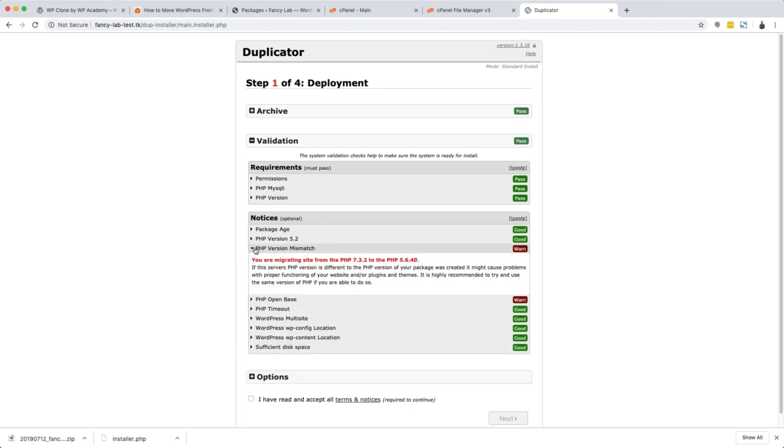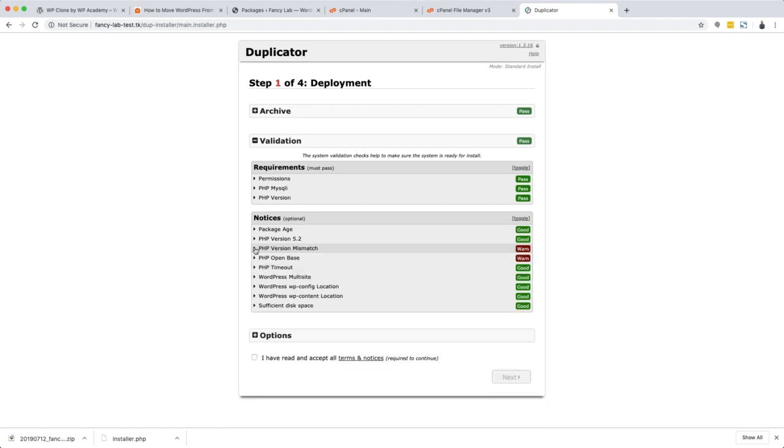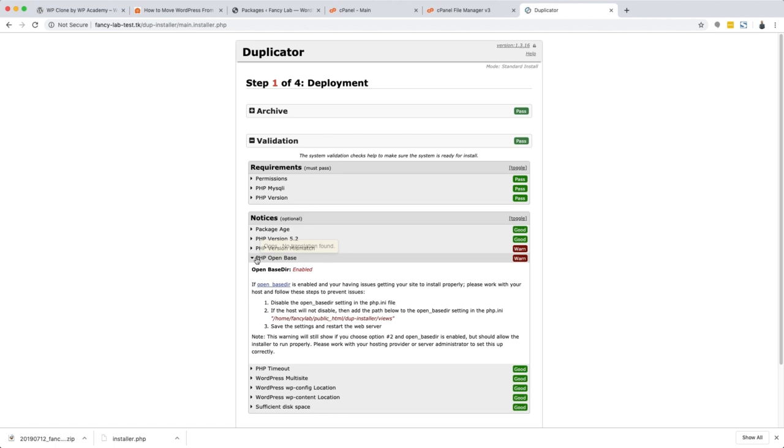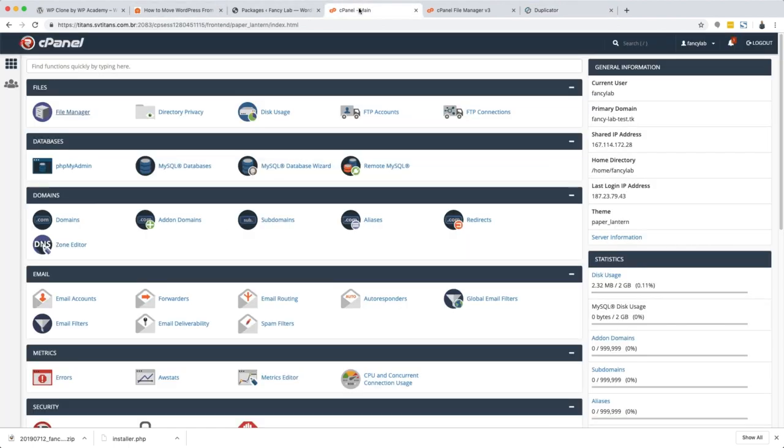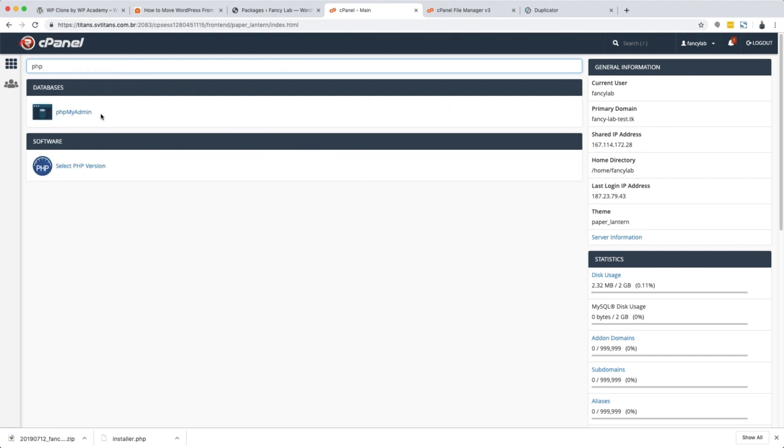So it seems I created the site with one version of PHP, which is higher than the one we have in the server. And we got this other PHP notice here. Here we got some suggestions to fix this error, this warning. First, let's try to fix the PHP warning message. Let's go back to the cPanel. Let's look for PHP. Here, select PHP version. So let's click here.